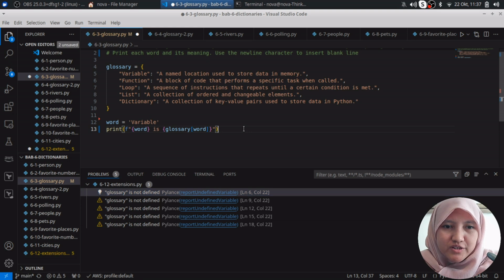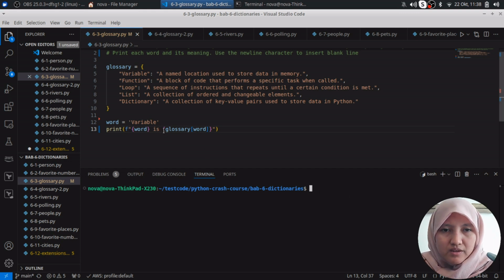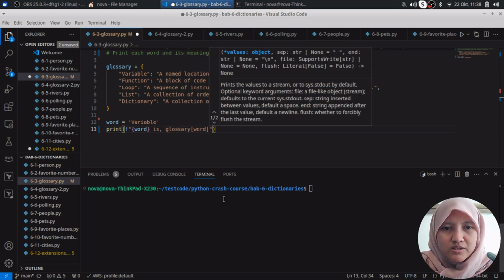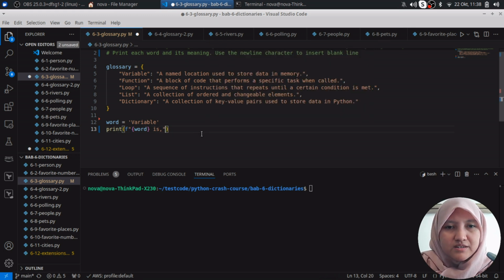The output is false because glossary is not defined. Okay, let's try how to solve this. Is it true if I want to add glossary, the word is variable, and then there is glossary's word? I think it is not true, but I want to add it. I don't think it is true.